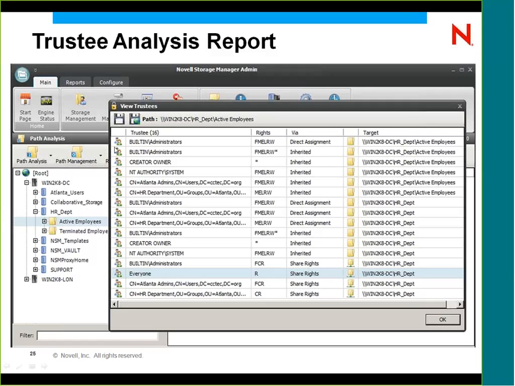And I can save this either as a CSV file from an auditing standpoint or an HTML. In eDirectory, you can have rights assigned to containers and basically any type of object. So we had one customer that ran this, and they had someone that had supervisor rights to a file system area folder because they were security equivalent to a printer object that had supervisor rights to that server. So there's a lot of different ways people can get rights, and sometimes it's very difficult to figure out how the users actually got those rights. So this is a very good report you can run.